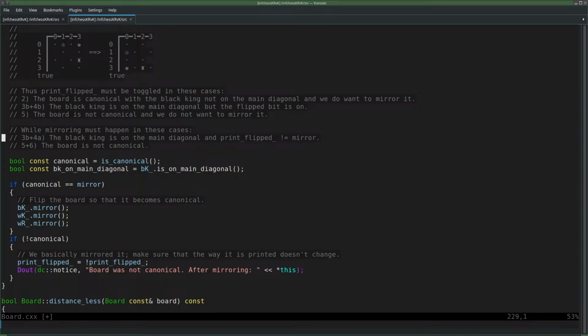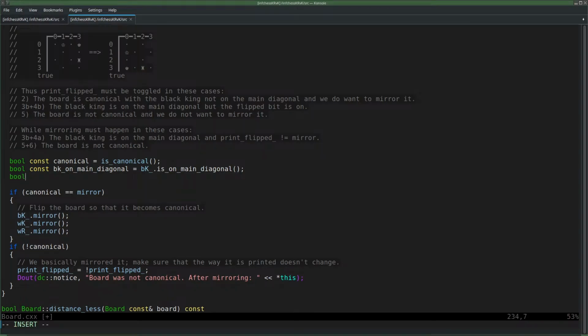Let's do the actions thing. So I have a boolean. Flip. The board is canonical, the black king not on the main diagonal. So canonical and not BK on main diagonal, and we do want to mirror it, and mirror.